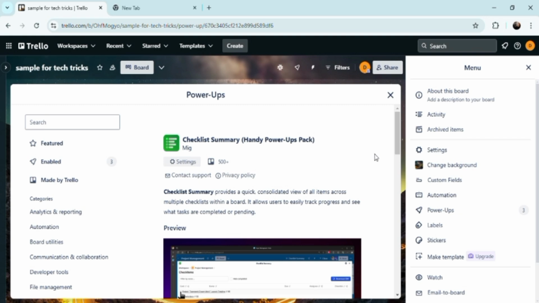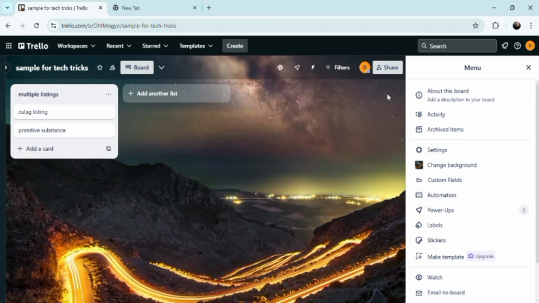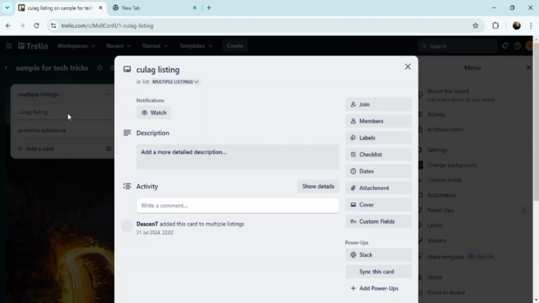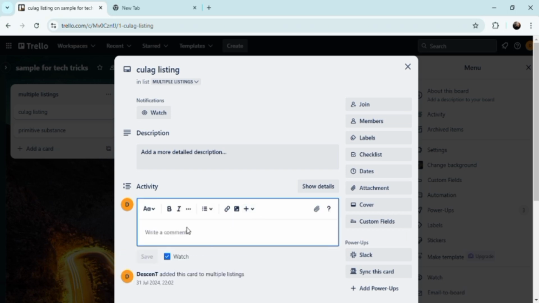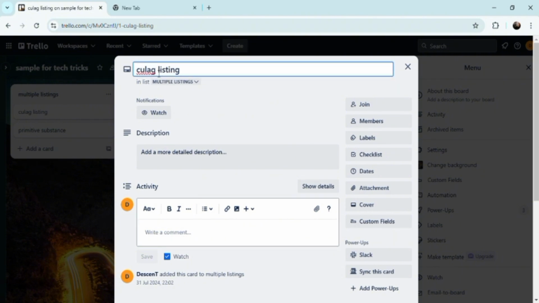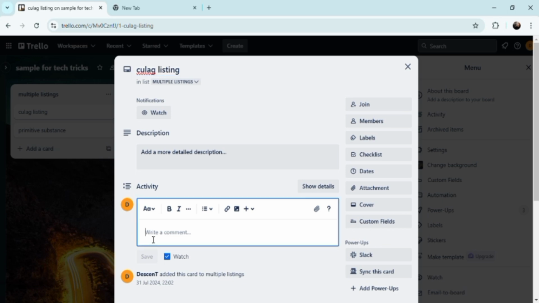You could look it up, and before picking a particular power-up, I suggest that you just try it out in a first draft, like this one. This is my Kulog listing. I try the actual power-up here, just to make sure that I've got everything on par. Let's change the initial structure of this first draft.